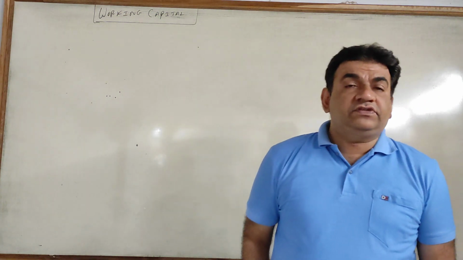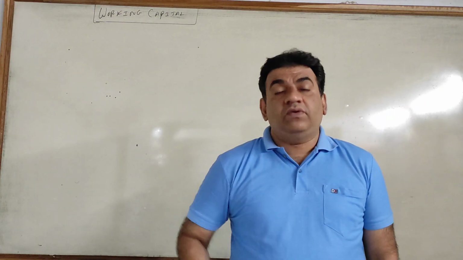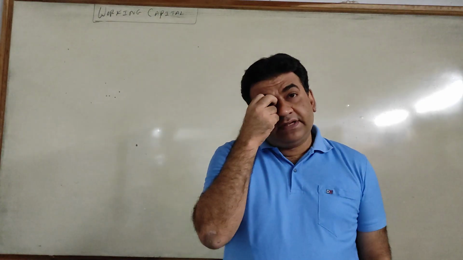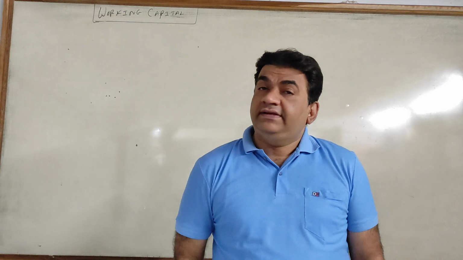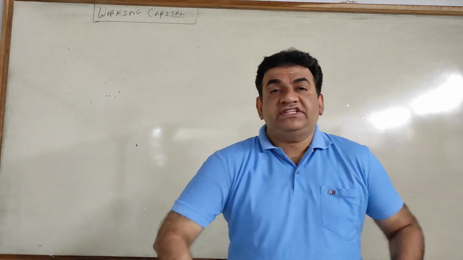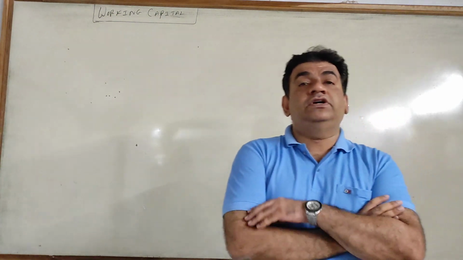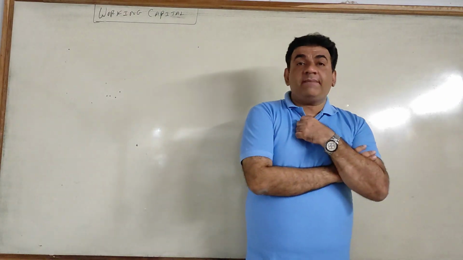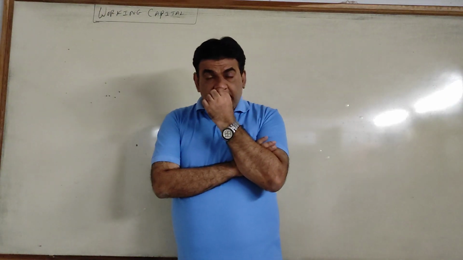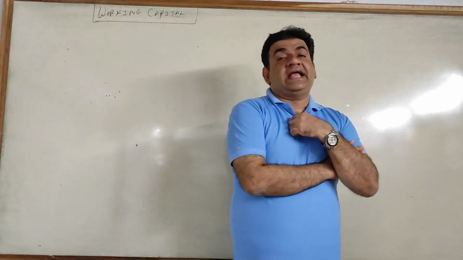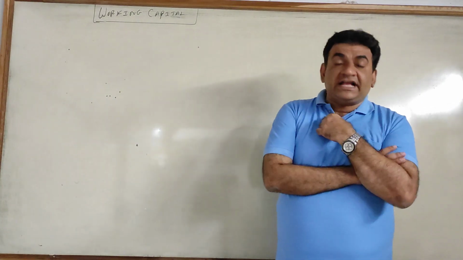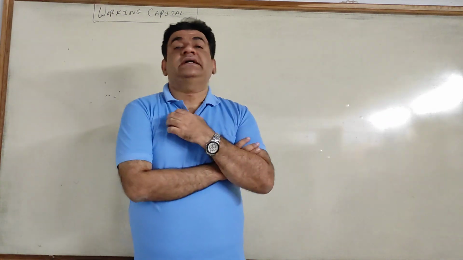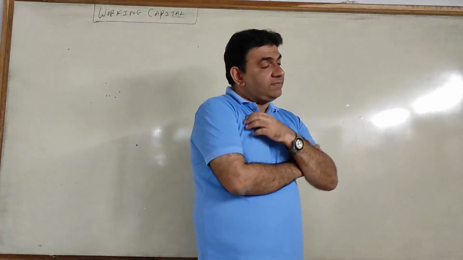In all your chapters that we have done till now in management accounting, vertical financial statements, common size, comparative, trend, and even ratios, in each and every chapter you have heard the word working capital. What is working capital? We know working capital is nothing but the difference between your current assets and current liability. As far as the accounting equation is concerned, working capital is current assets minus current liability.